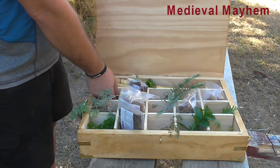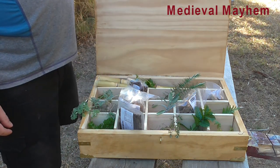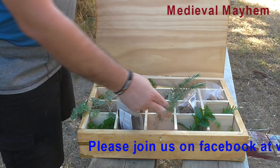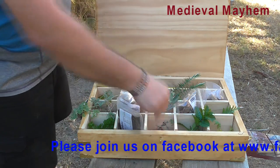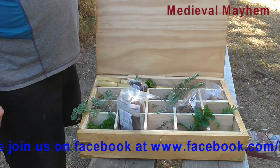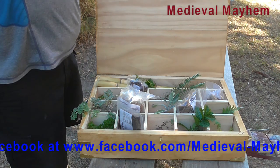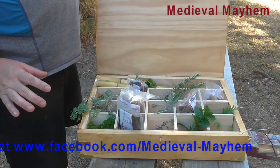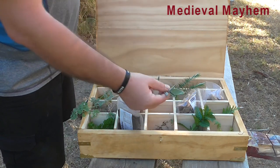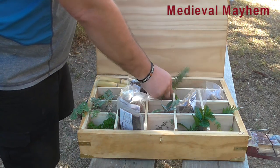Here we have some chives — again just a very common herb and something very easy to gather. I'll come back to a few of these. A lot of what I have is based on what I'm able to grow in my own garden, though some of it has been hit recently — whether by possums or whatever I'm not quite sure. Thyme is definitely well evidenced as a fairly common herb in medieval times. It's a great herb and I love to use it in cooking — particularly with salmon. And here is sage, another very commonly used plant.